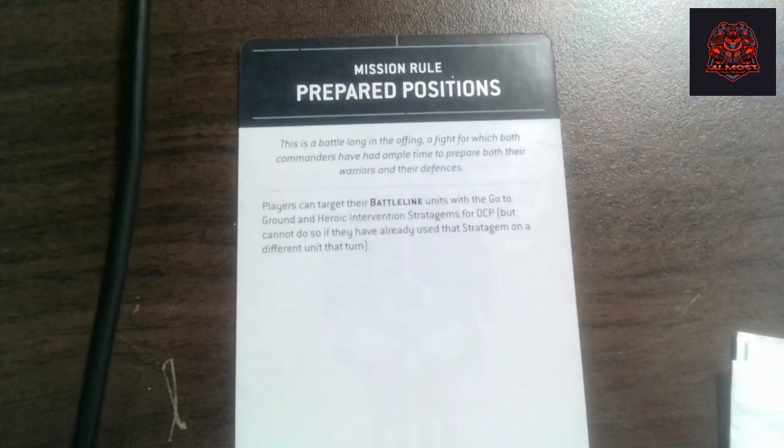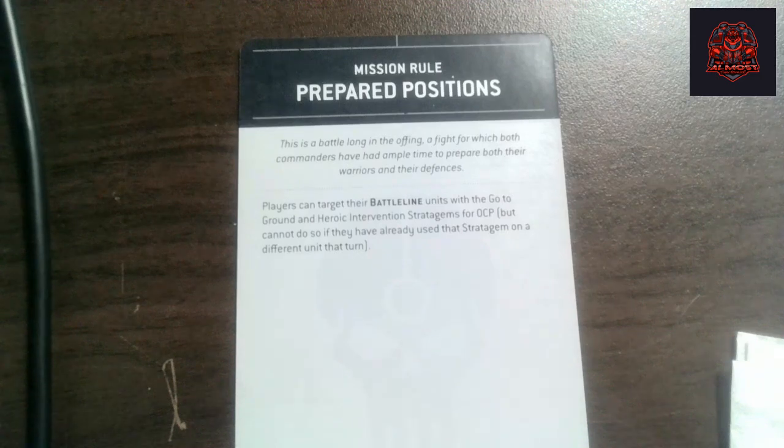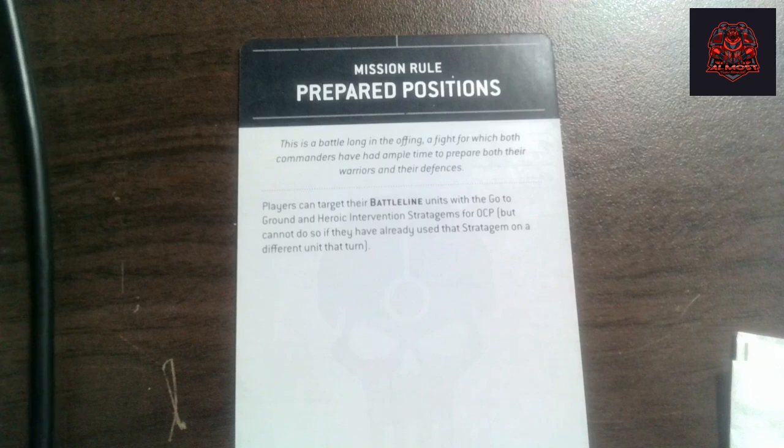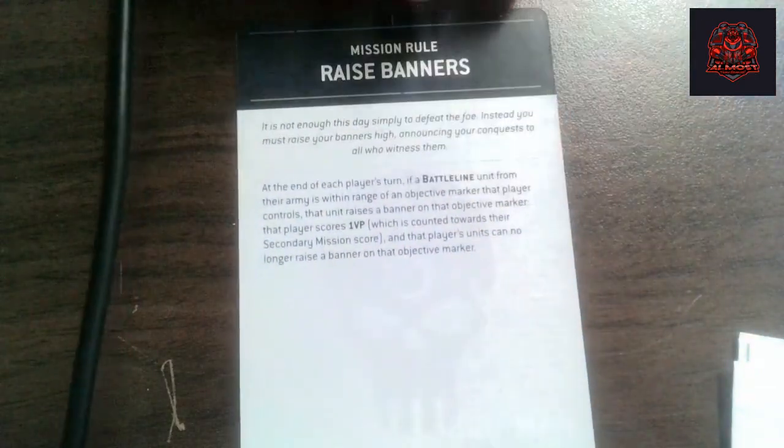Then we have Prepared Positions. Players can target their battleline units with the Go to Ground and Heroic Intervention stratagems for 0 CP, but cannot do so if they've already used that stratagem on a different unit that turn. All right, so a little buff to battleline. Go to Ground could be nice if they're out in the open. Heroic Intervention, maybe if you're Custodes or someone like that, that's nice, but most people's battleline isn't too scary, other than maybe you could use it to get into position to get an objective, but now you're risking getting killed by whatever unit the enemy charged with.